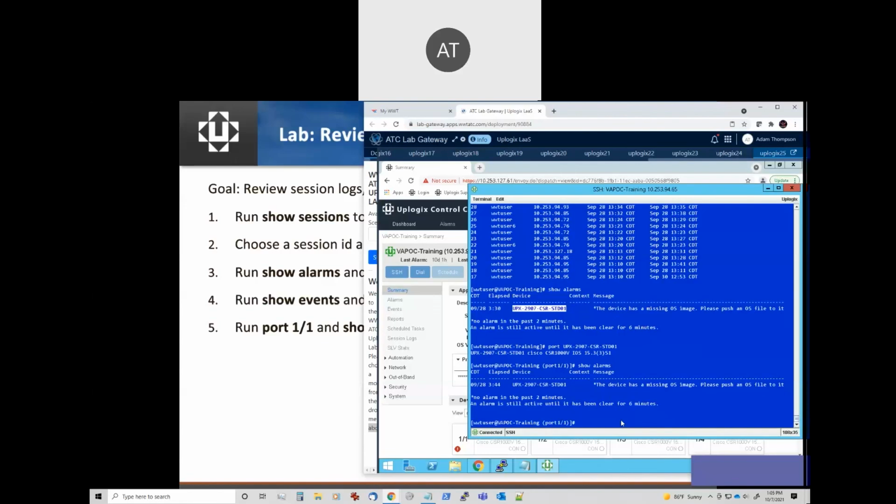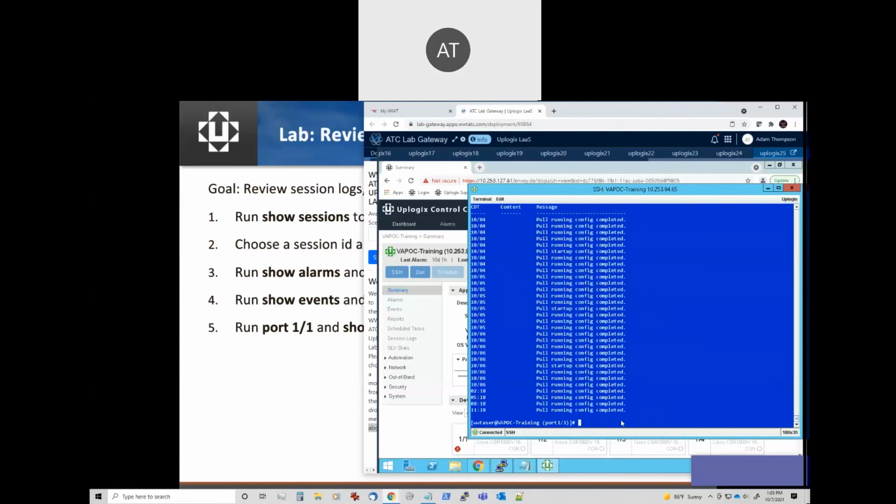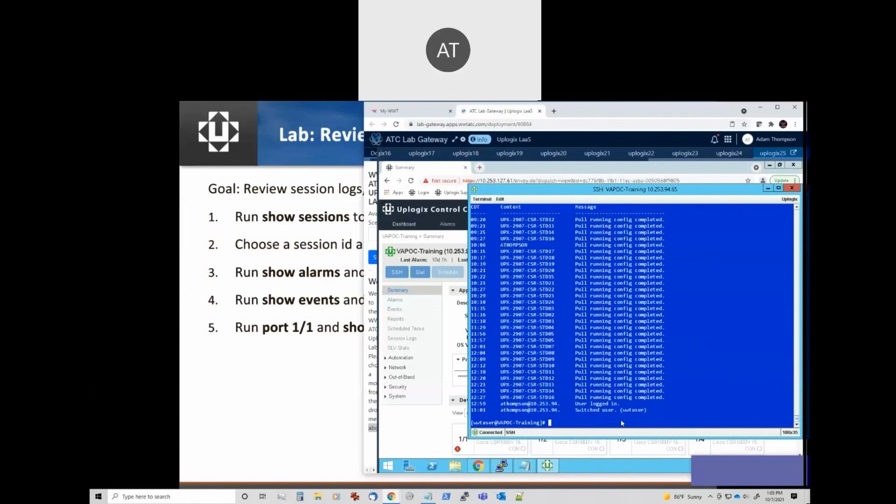Same with events. Show events. This is going to be just events on the port level here, but if I go back to the system level and show events, that's going to be everything across the whole system, including, like I said, user login, my enable there, where I switched user. These are interesting audit events, right?